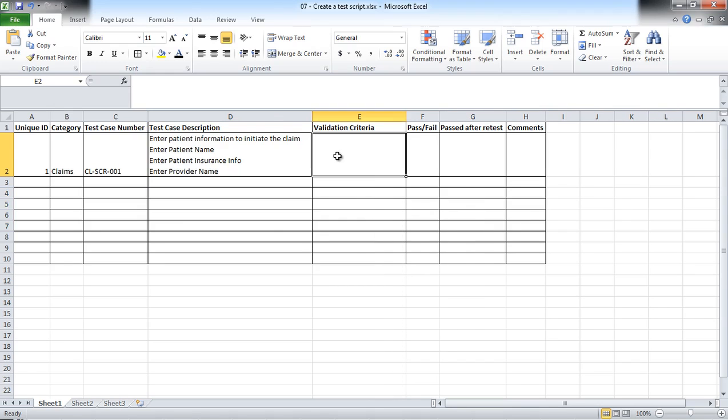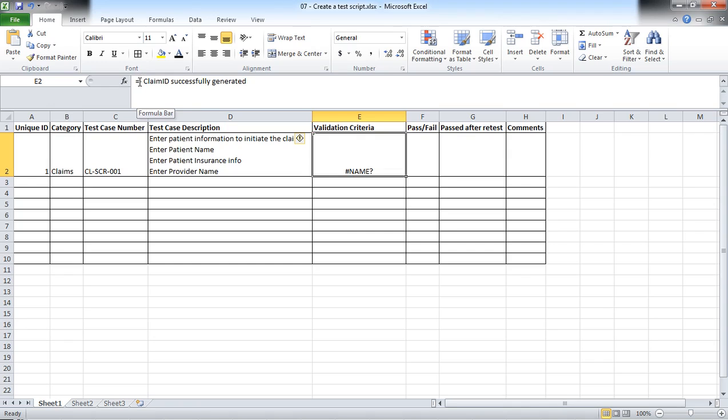So assume that this is the simple test case where all these three items have been entered. Now the application is tricky, and we're going to validate for a couple interesting criteria. This is how we, in this column E, it's going to indicate whether it's a success or failure. So this is the list of things we're looking for to claim that this is a success or failure. So what are we looking for the success? One of the things that we should be looking for, there should be an auto-generated field claim ID, and it is typically generated only if all the information is successfully submitted. So claim ID successfully generated.